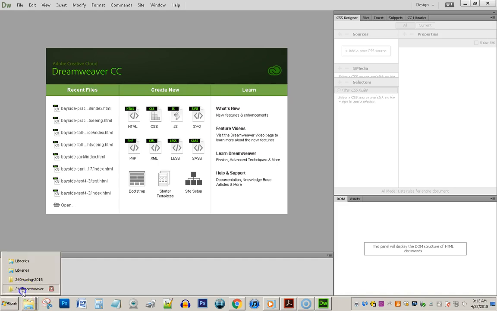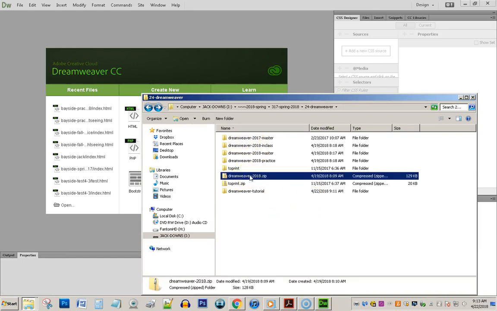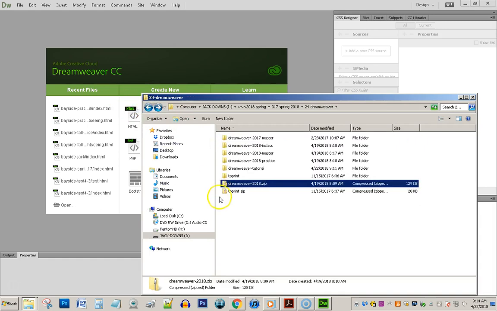Okay, to start with, you should have downloaded a zip file from Moodle, and it looks something like one of these. Here's the zip file itself. I've got more things in my folder, please ignore it. This zip folder has a 2018 date. In the future, the dates may be different, but we assume the tutorial will be roughly the same. And how do you unzip? The way I suggest is you just double-click, go inside, right-click copy on the file, and then go back out of it and paste.